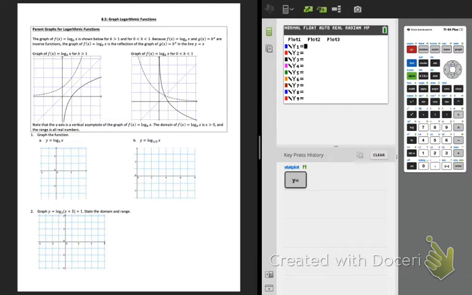Graphing logarithmic functions, we talked about in the last lesson how a logarithm is the inverse of an exponential function. At the beginning of the chapter, we graphed exponential functions, so you can see on the screen here in the dotted lines up at the top how basic exponential functions are graphed. When you have a base that's greater than 1, you can see how in the dotted line of the first example, it goes left to right upward. If you have a base that's between 0 and 1, it goes from left to right in a downward direction.